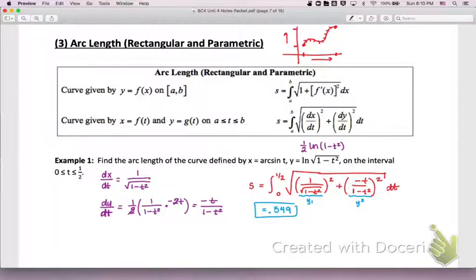Now, once again, the way that I typed this in, and especially if you have one of the older ones like me, when you hit Math 9, you're going to get that function integrate message. And so I typed in the square root of y1 squared plus y2 squared. And then you have to tell it with respect to x from 0 to 1/2. I just use 0.5. And then when you put that in, that's what you should get.